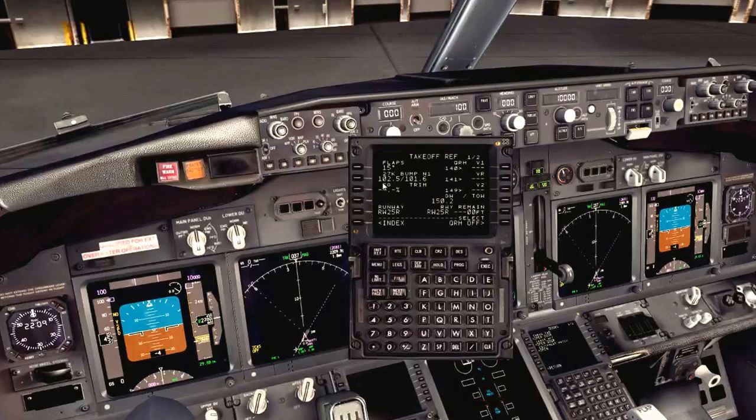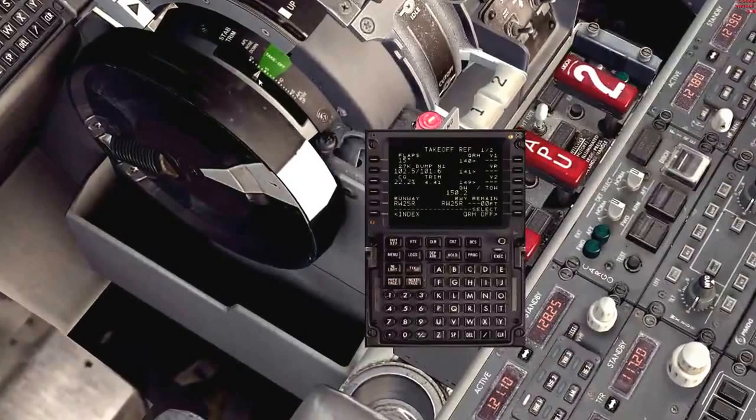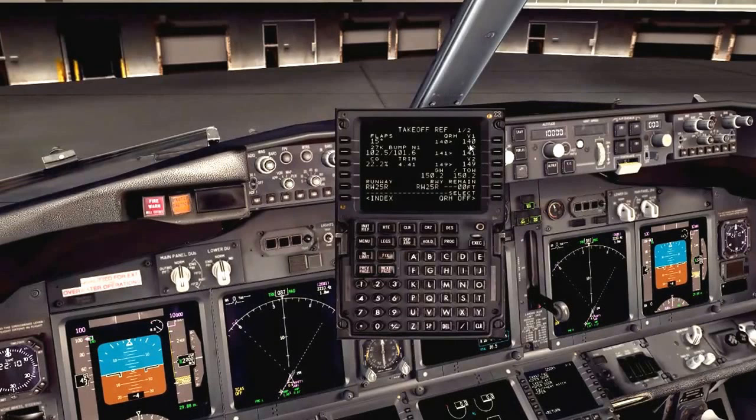To calculate your center of gravity, just click it once, it should load it up, and then click it again, and then you have your trim setting. So 4.41. Go down to your trim wheel, zoom in a little bit, 4.41. It's set to 4 right now. It doesn't have to be exact, but it's roughly 4.41. And then click V1, VR, and V2, and it'll give you your V speeds, and then that's good. Press next page and enter your winds.